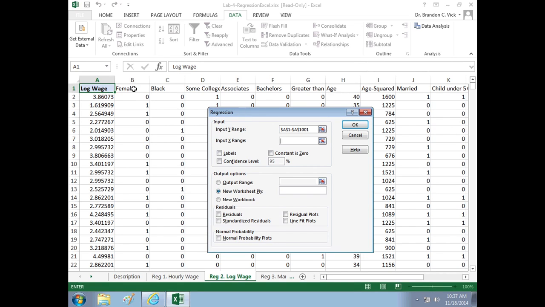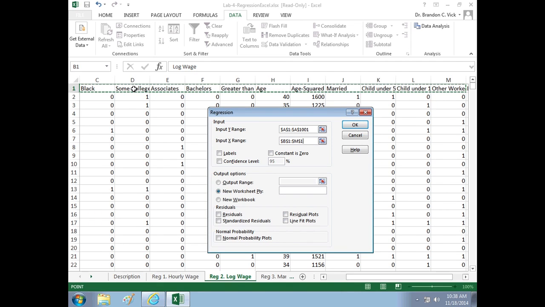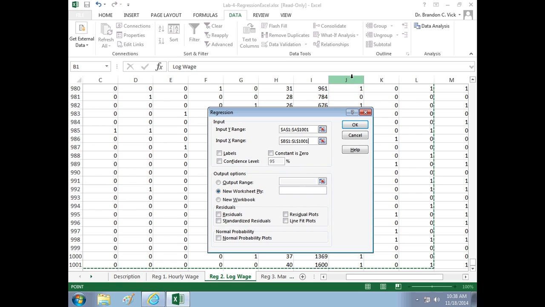I'll give you in the instructions, it's not necessarily the case I want you to control for everything. Maybe I just want you to control for a few things. So let's start with female and race and education and marriage and children. Let's just do those. So I'm doing B through L here. You have to be sure and check which ones I ask you to look at. And now I'll press down for that. So I have the labels in row 1 through 1001. That's the ones I want.